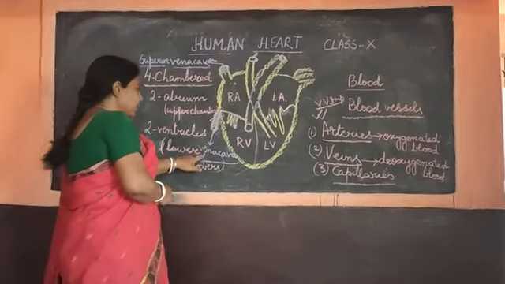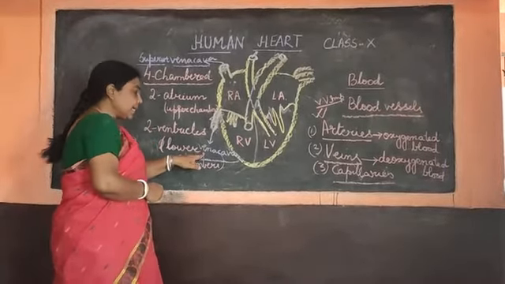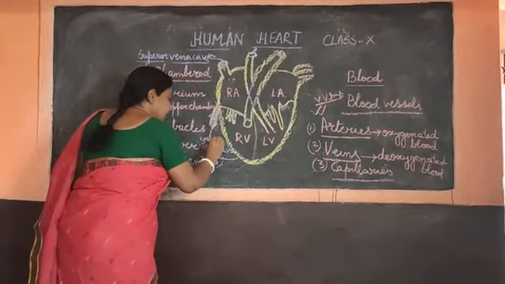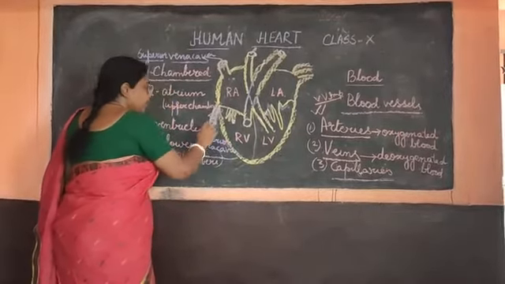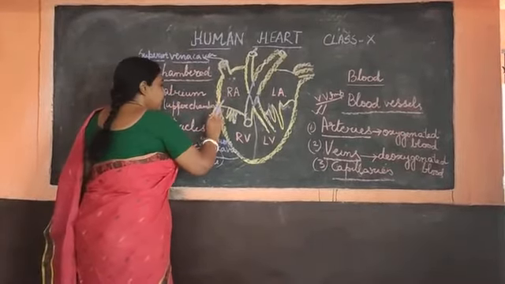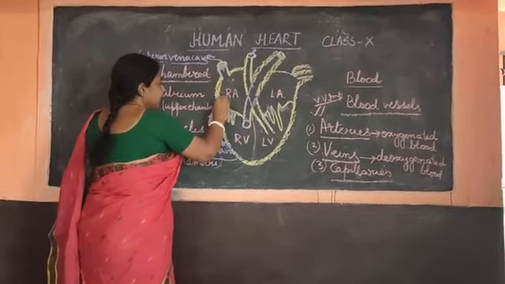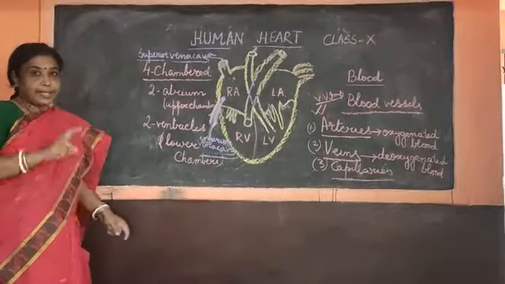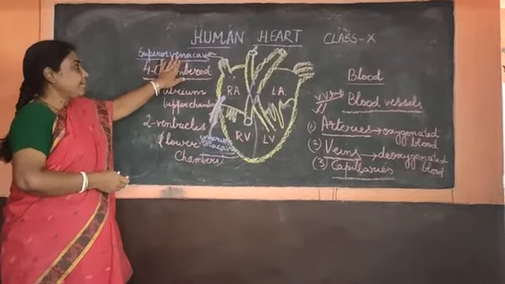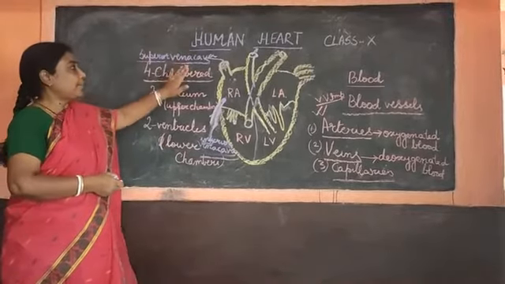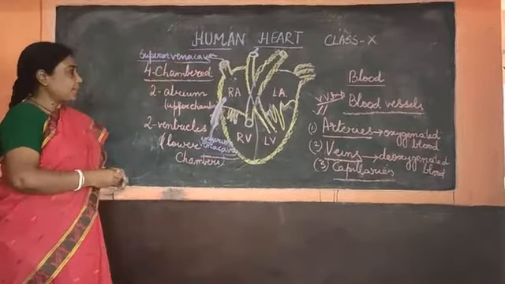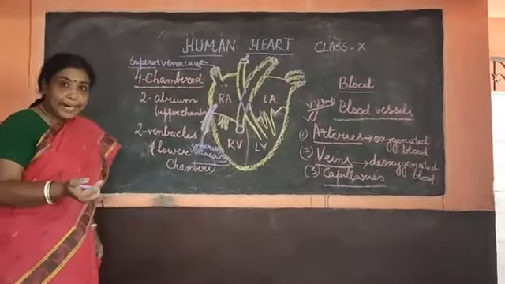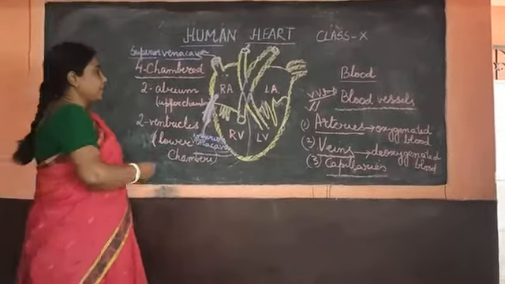Now here also I have marked, what is it? Inferior vena cava. This is known as inferior vena cava. This is responsible for pouring the deoxygenated blood into the right atrium from the lower parts of the body. So this vena cava is collecting blood from where? Of the upper parts of the body. What type of blood? Deoxygenated blood. Now the inferior vena cava from the lower parts of the body.